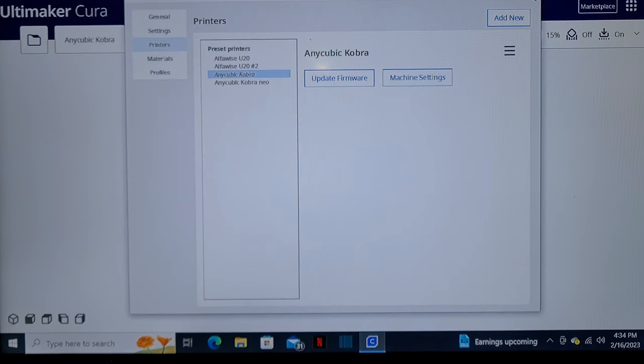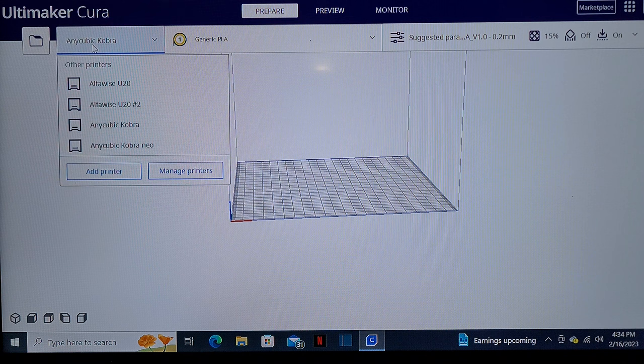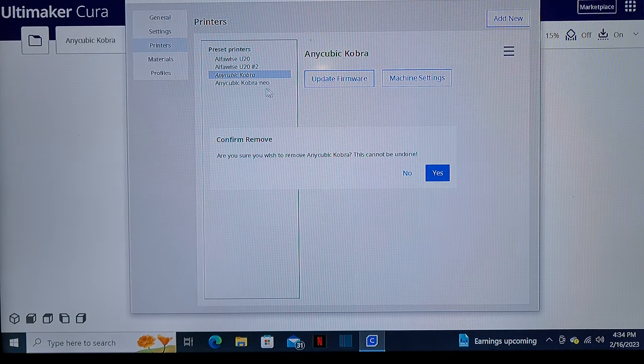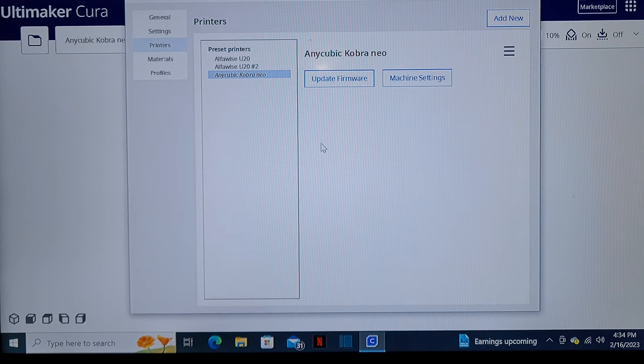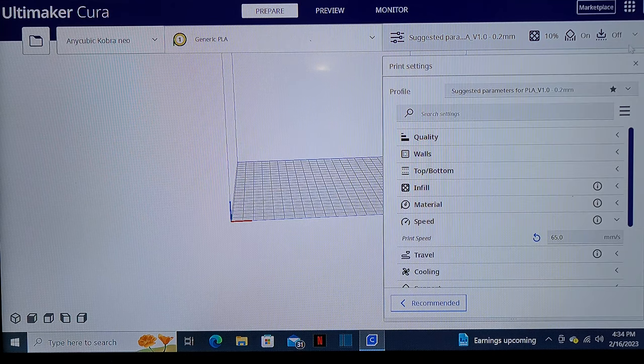But yeah, I think that's it. Now I have to delete one. Maybe this would be a learning experience for all of us. Manage printers. This one, can I delete it? Remove. There we go. Yes, I renamed mine to just Cobra Neo, so feel free to do the same or name it whatever you want. And that is how you add your AnyCubic Cobra Neo to Cura. If you want to see my settings, let me know. Otherwise, let's get to that 24-hour print, baby.